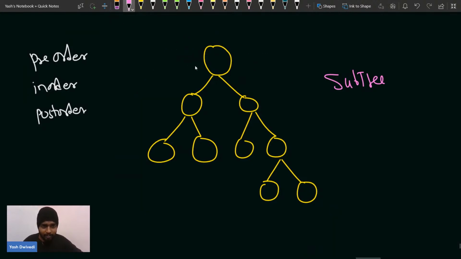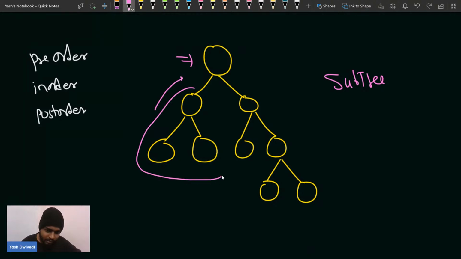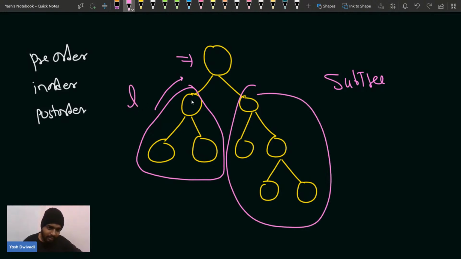So if I have to find the sum for this node, let us assume that the sum of the nodes towards the left is already calculated, and the sum of the nodes towards the right is already calculated. Let's say I have a left result and a right result. Then the overall sum will be adding the current node. So I want the left and right to be already calculated, and then I'll add the root data to it.